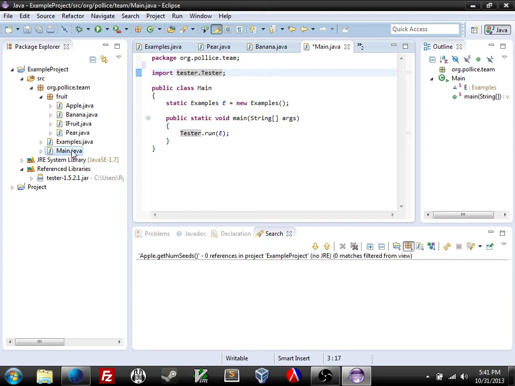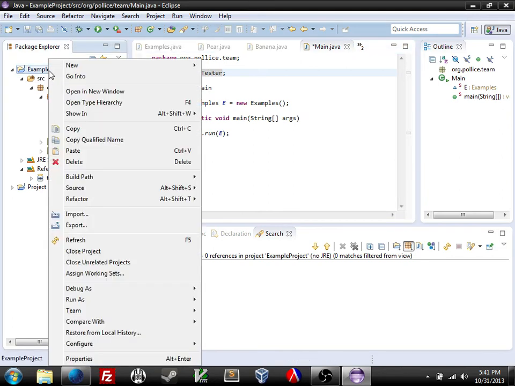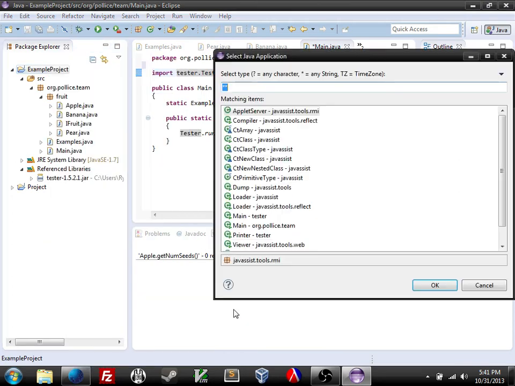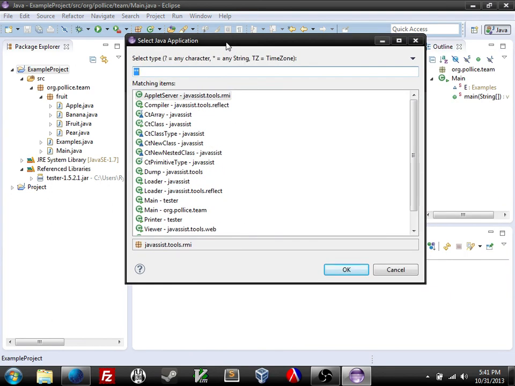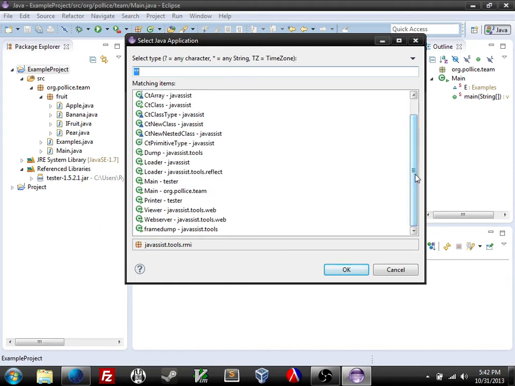So now we want to run it and run our tests. Again, you can technically do it up here. I usually just like right-clicking, because that's usually where I find most of the things I need to do in here. And I want to go to Run As, and I want to go to Java Application. Now, you'll get this big nasty thing and be like, all right, what the heck am I supposed to run here? So what you want to run is the main function you guys wrote, that Main.java you put inside of your project that had a main function in it. That's what you want to run.